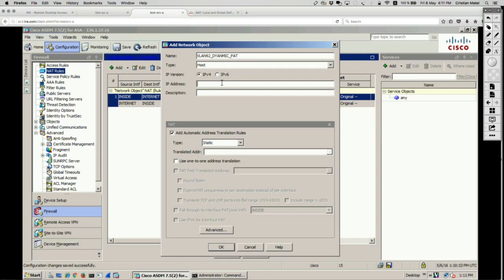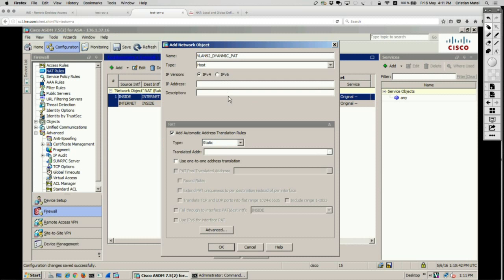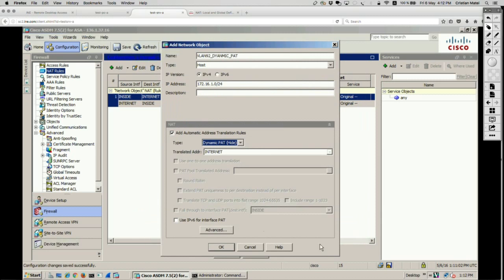IPv4, the source IP address is going to be this VLAN, 172.16.10.0/24. And I want to do this time a dynamic PAT into the ASA's internet interface, into the IP configured on the ASA's internet interface.